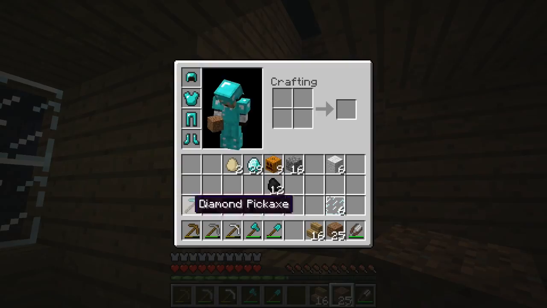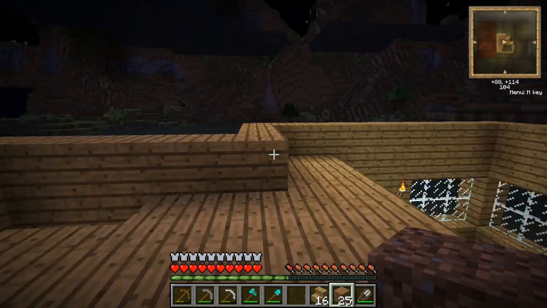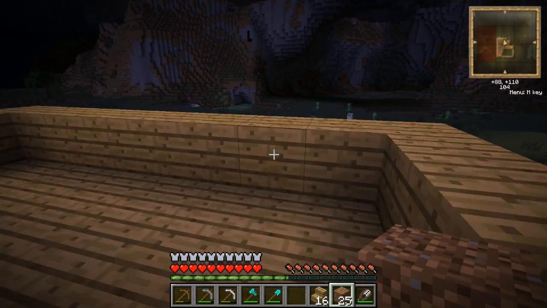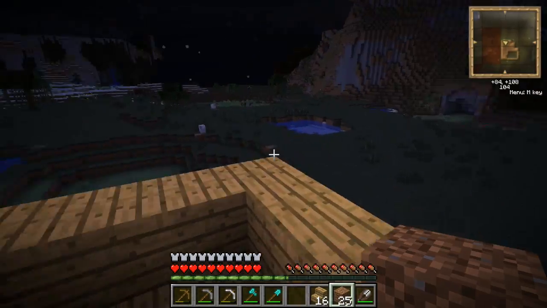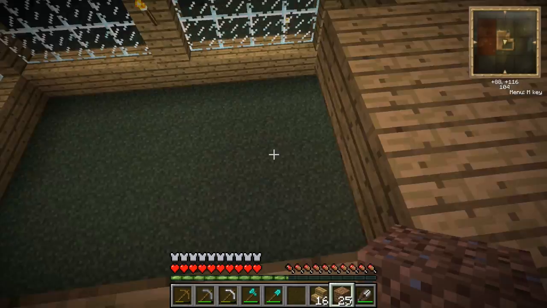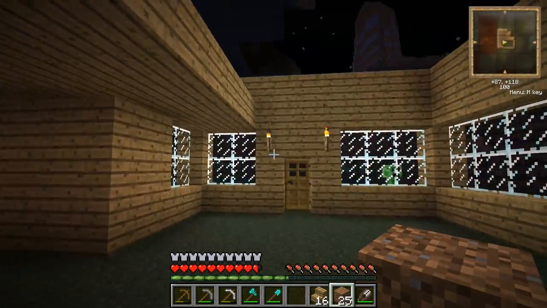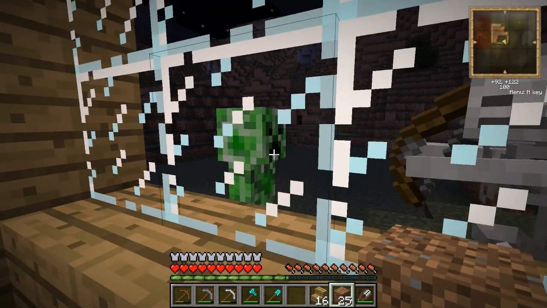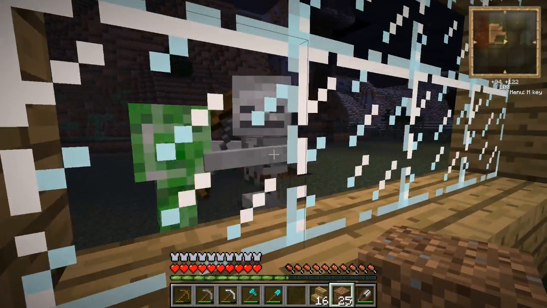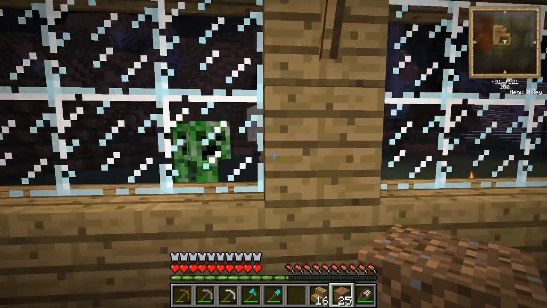Okay. Let's just go on the roof. Oh wait, that's a bad idea, I bet. It's fine up here. Oh, there's no spiders. Holy creepers. There's a lot of creepers over there. Haha, you can't get me. There's a hole in my roof. Alright, creeper at my door. Hi. Hi, how you doing? Oh, jeez! So many.